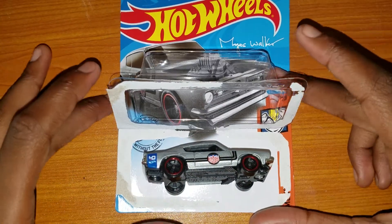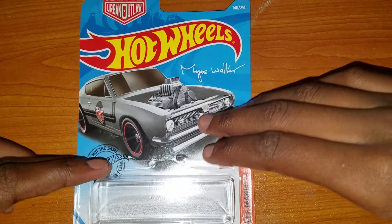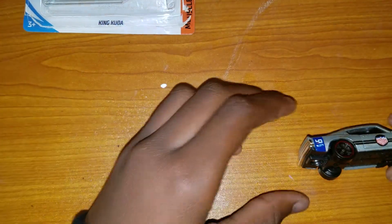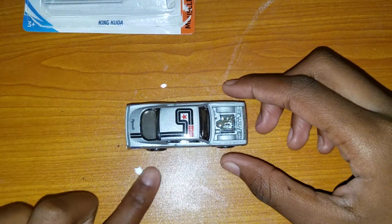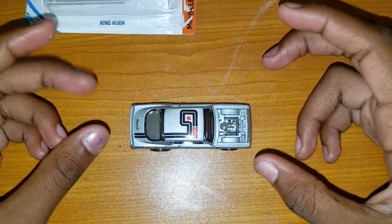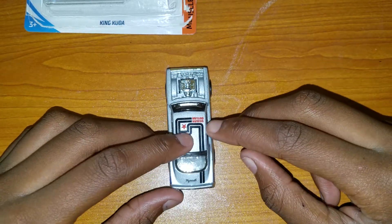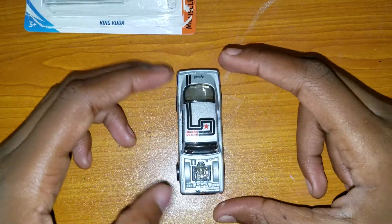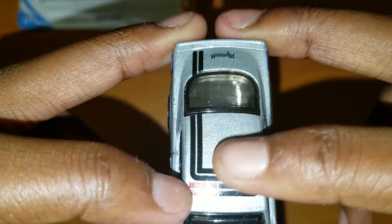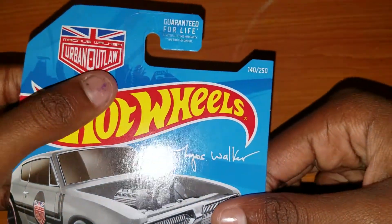We'll carefully remove this, close the packaging back up, and keep it so once I'm done looking it up I can watch out for it. Looking generally from the top, it looks like any old Hot Wheels car. It does have an open front engine right here, painted in chrome. Right here it says 'Urban Outlaws' — I'm guessing that's the company, because when we look on the bottom of the car you're going to see it says Urban Outlaws too.